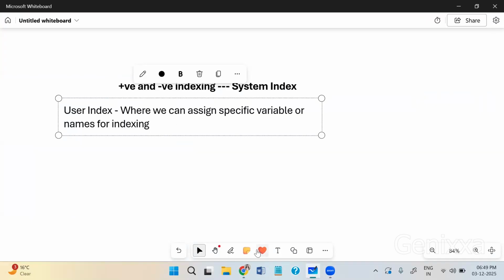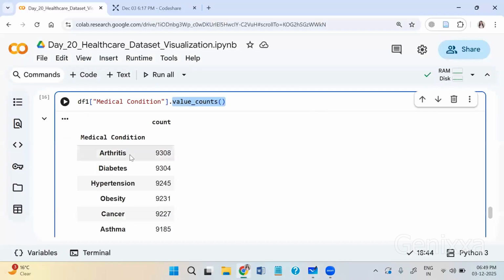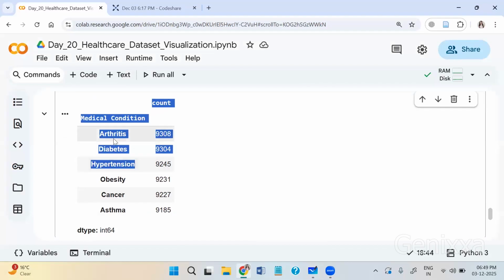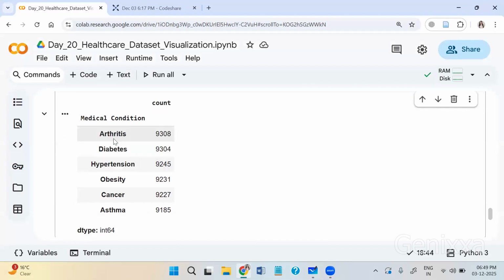In the current case where I'm using this value counts variable, this goes as per the higher one. Like automatically it is taking higher to lower. So whatever is in front of higher value, that becomes its initial index. Then this is the second level, this is the third level. So in that case, based on the calculation, it will assign user index.